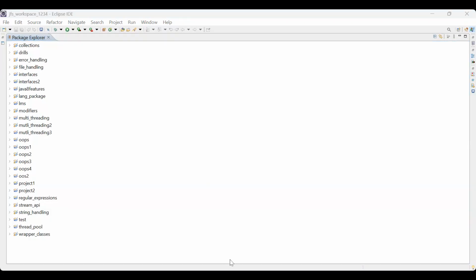So now I'm ready with Eclipse. We already have an Eclipse workspace we are working in, so I'll use the same workspace.